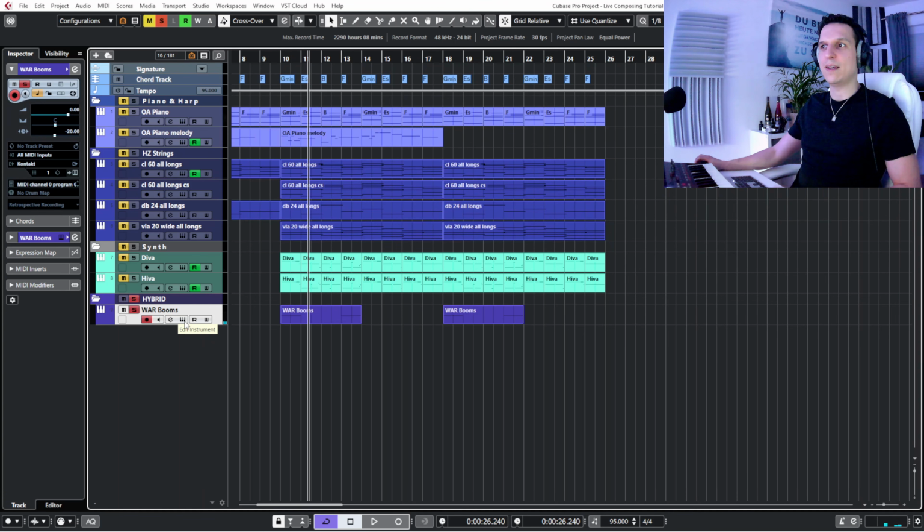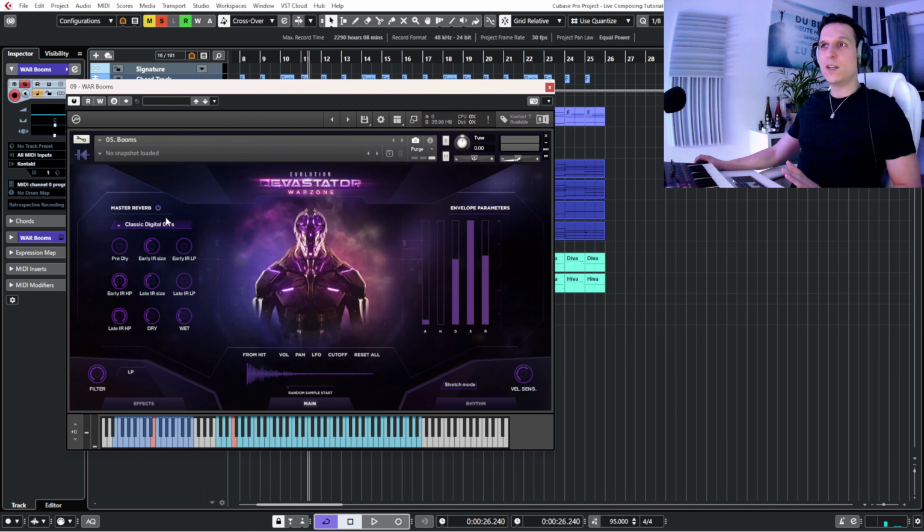Okay, so that boom is from Evolution, Devastator Warzone, and there are like hundreds of booms on different notes of the keyboard. You can make different adjustments and so on and so on.